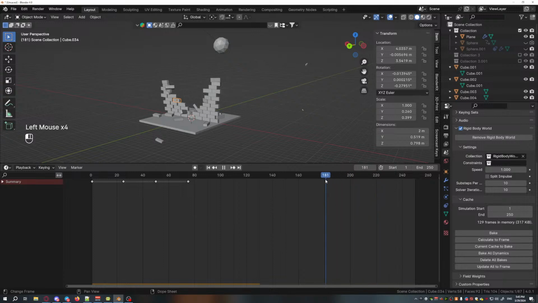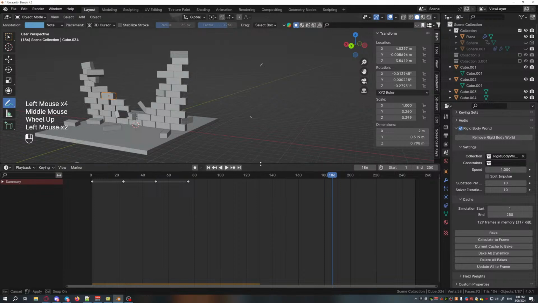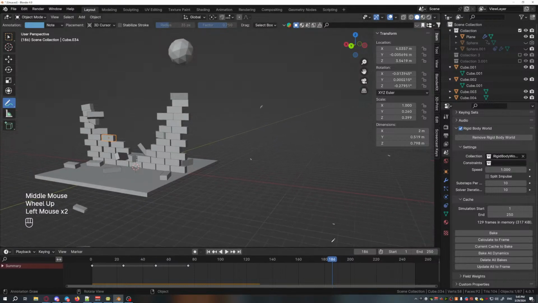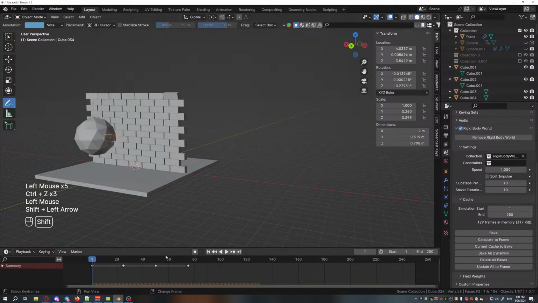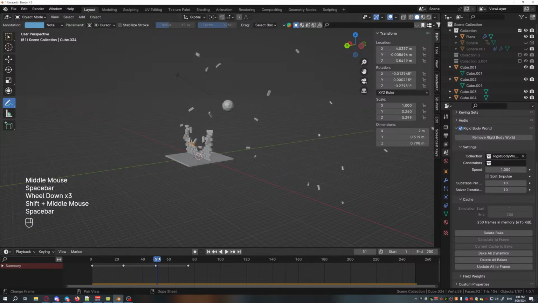if we drop our timeline somewhere in the middle, it doesn't give us anything because it doesn't know how our objects behaved before that. Because to calculate where our objects should be there, we should know where every brick was the frame before. So we need to calculate this entire thing. We can say to Blender to just bake everything. It will quickly go through the entire timeline. And now you can run it at any point in time. Select whatever point you want.